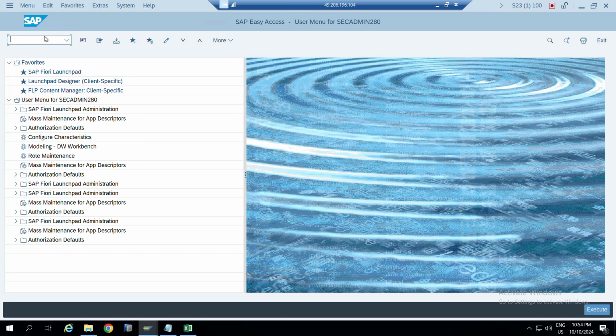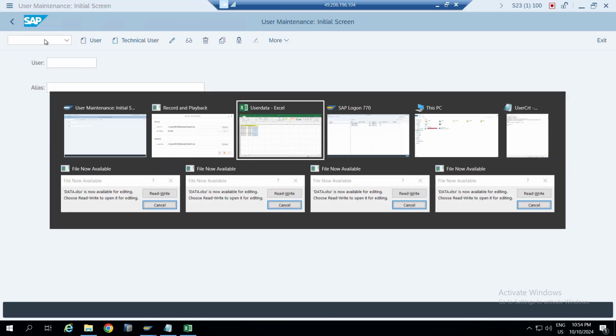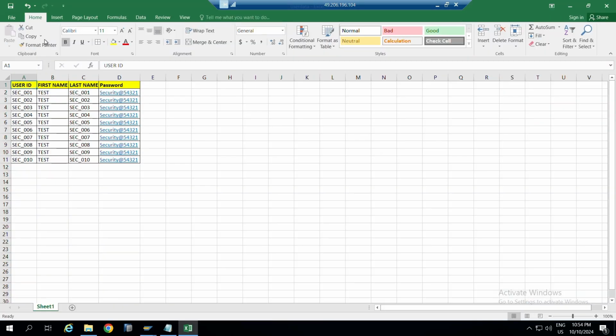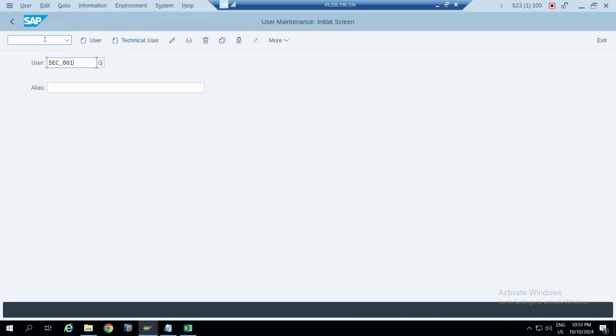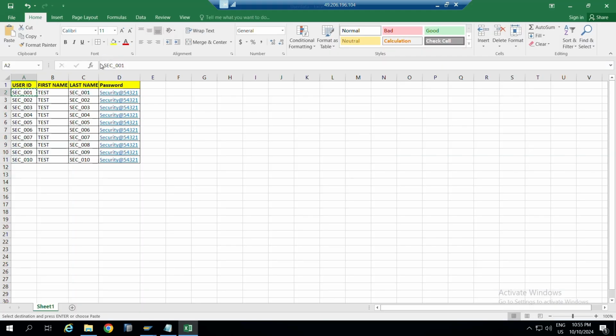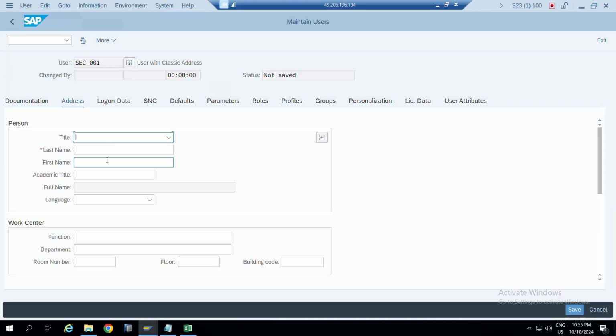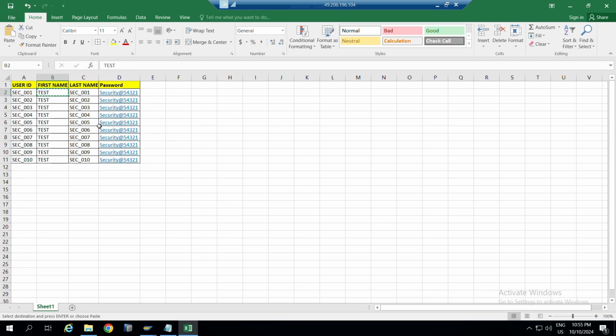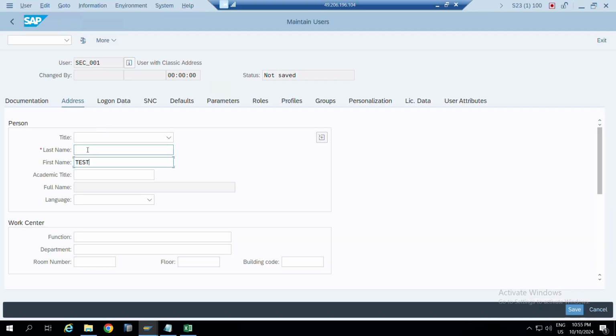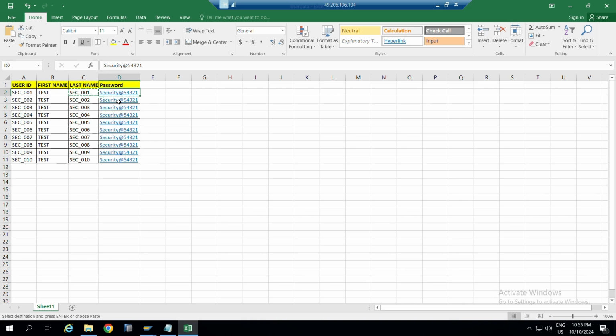Click on record and start doing this. Go to /nsu01, take the first user ID and click on create. Take the first name and the last name, press enter, and copy your password.